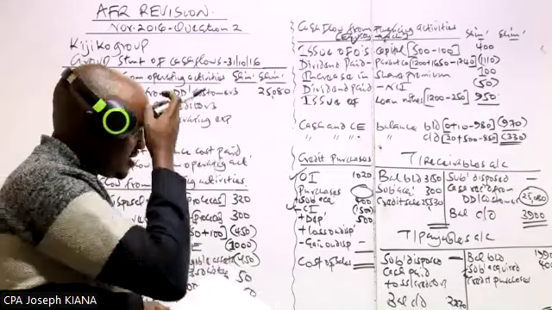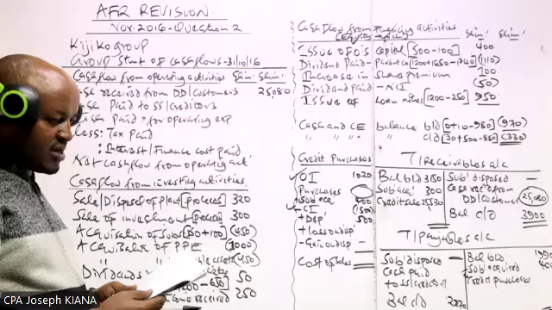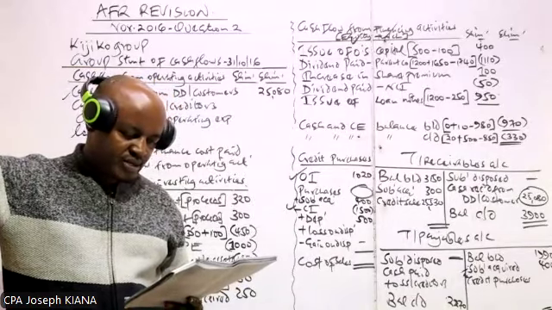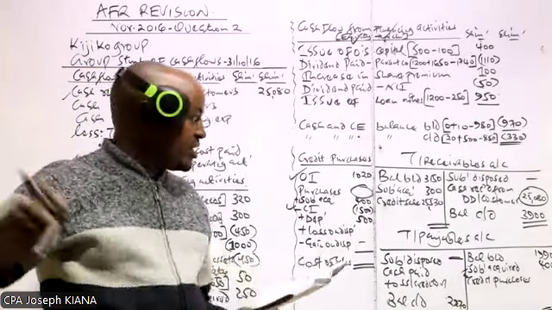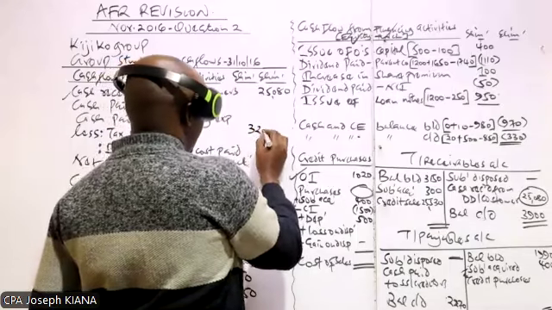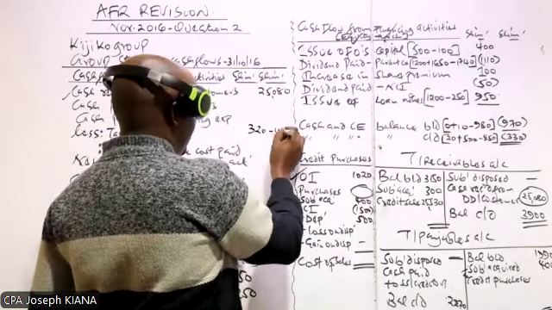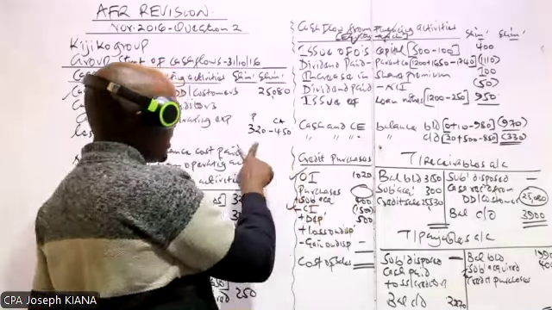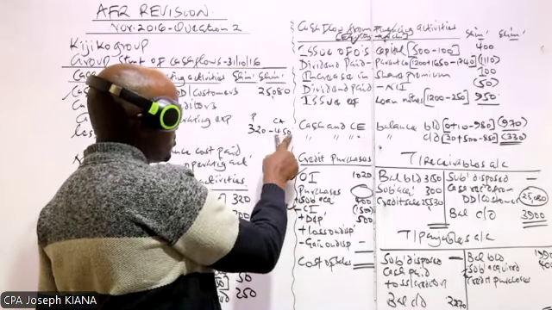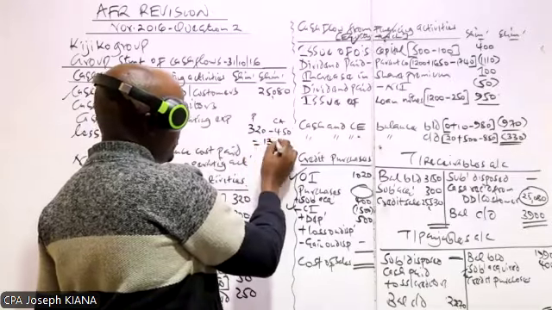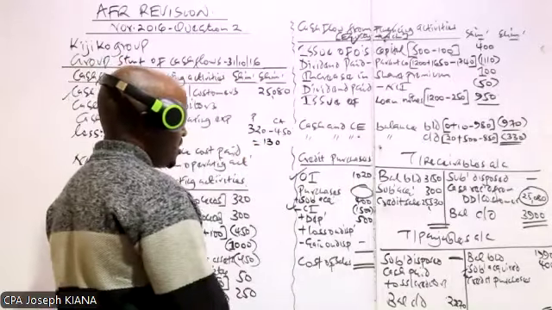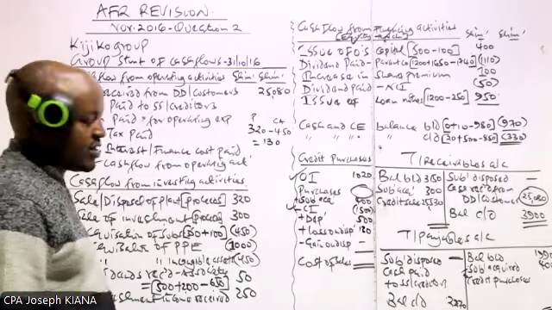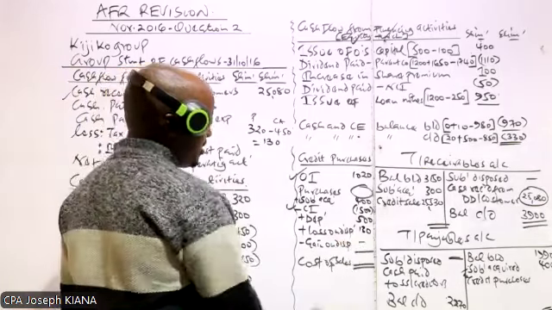Yes, 500. And then from note number 1, I think we can compute the loss on disposal of that plant. The plant which was disposed, it was sold at 320. That is the proceeds, but its net book value, the carrying amount, was 450. It was sold at a loss. If you sell an asset at an amount less than its carrying amount or net book value, it's a loss. So this is a loss of 130. So that one should be added there.